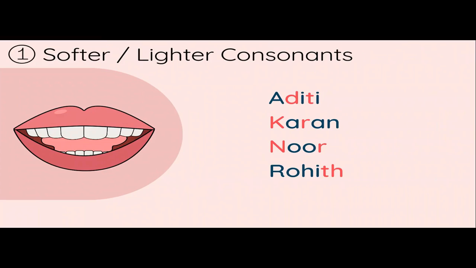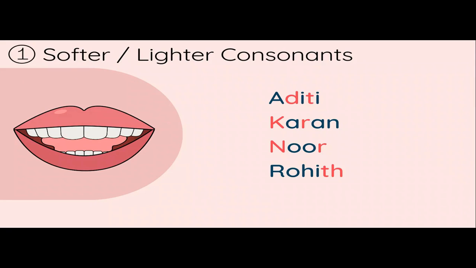A way you can do this is to keep your tongue to the back side of your front teeth. And try to say these names with me. Aditi. Let me say that with an American pronunciation. Aditi. Do you hear that difference? It's slight, but it's there. Aditi versus Aditi. The consonants sound much lighter with the Indian pronunciation, which we should try to apply here.